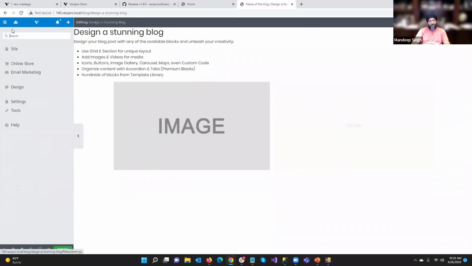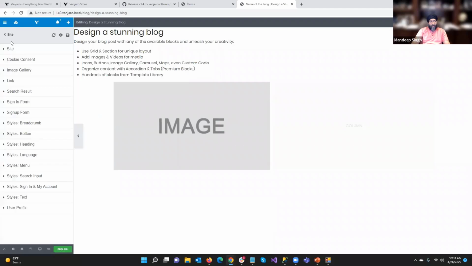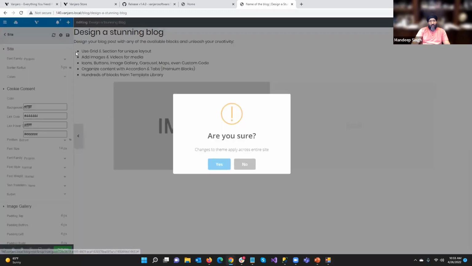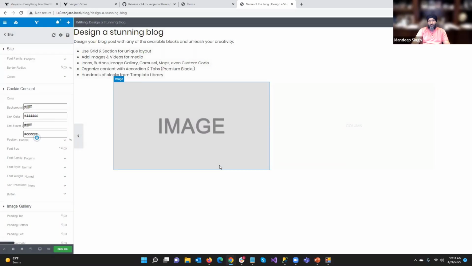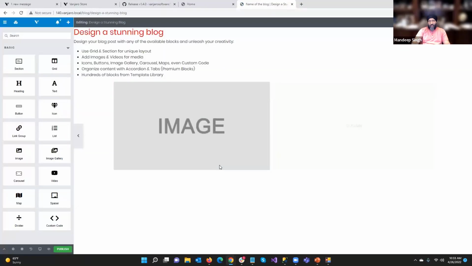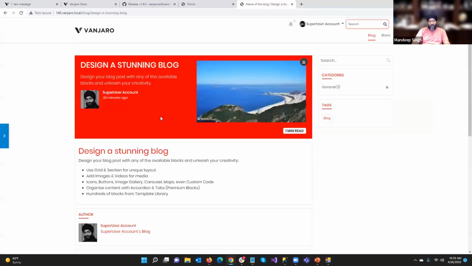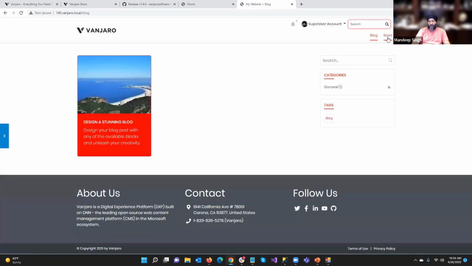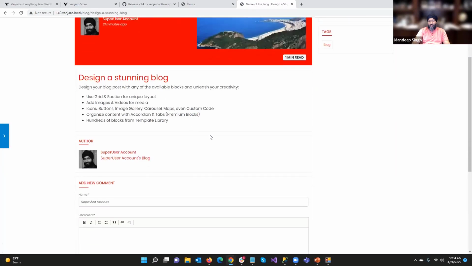That means if I were to go to design and go to my themes and start changing some of my colors. I'm just going to give you two quick demos here. If I were to change the color from here, let's say to a red, just so it's very obvious, we changed it. This is just a primary color. Basically, everything in the site should change to that color. If you go to the page right here, and go back to the blog, you see the menu changed, the blog changed, and everything followed the color.